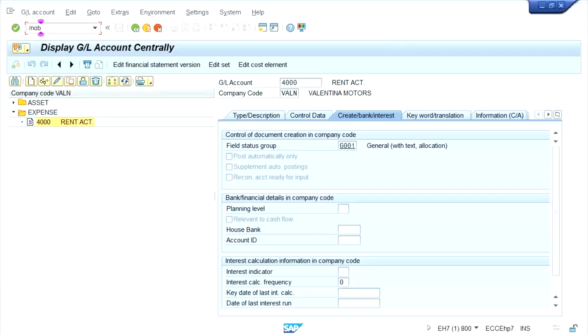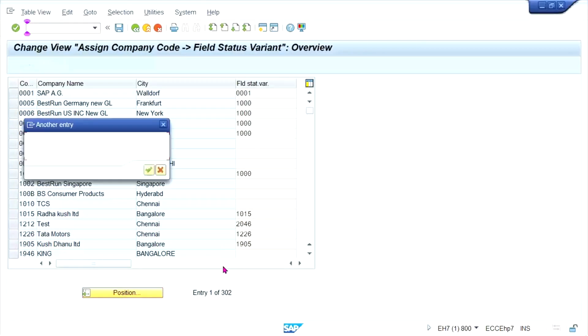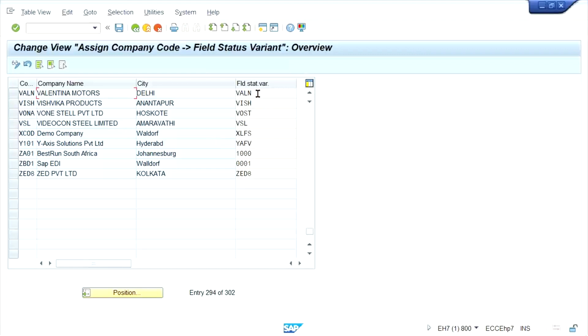Just go to OBC5 first. Your status variant is also VALN itself. Class and complete.